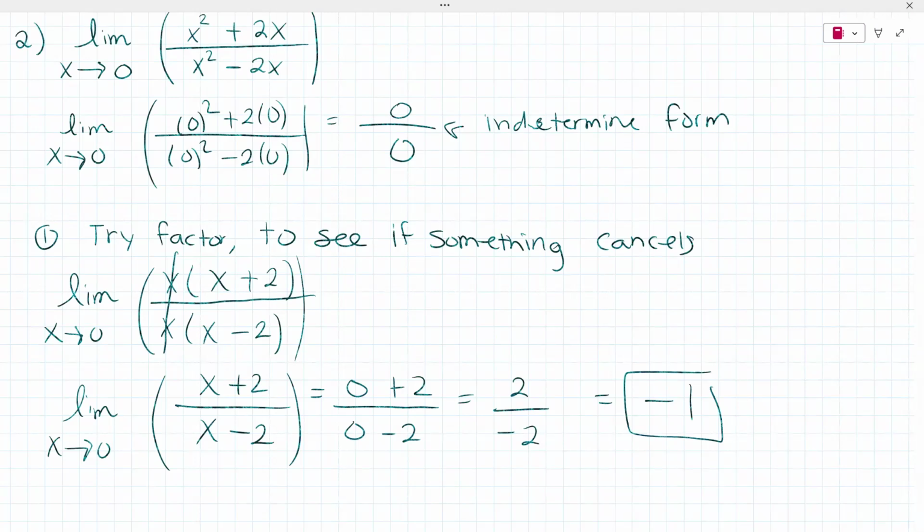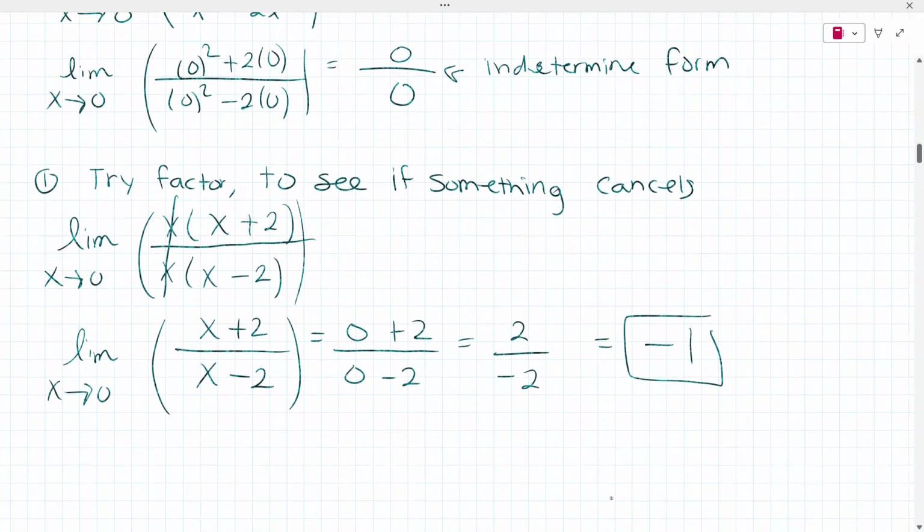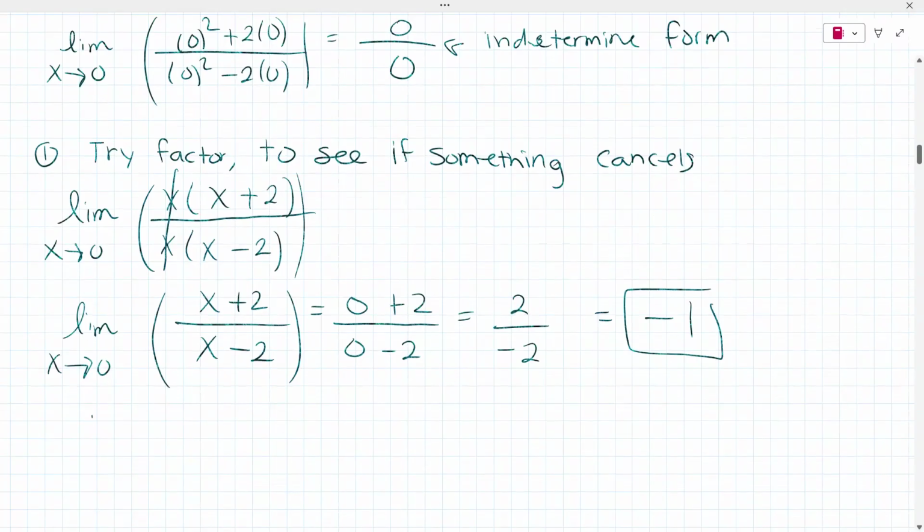If you didn't know how to factor, or if you forgot, what's another option you can do? You can also use L'Hopital's rule. Let me write that out in your notes. Note, because it is a fraction, you could use L'Hopital's rule. What you would do for L'Hopital's rule is go back to the original and then just take the derivative of the numerator and denominator, maybe just once. If you have to do it again, that's fine. Sometimes you have to do it more than once, but in this problem, I think you could do it once and you will be fine.